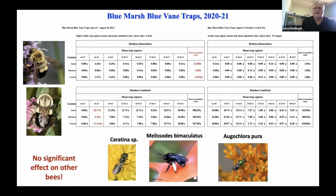So it can be really transient, like in the very first table there where we look at it over time. This is basically multiple counts up to 20 counts, and we summarize the area under the curve. It's an old trick that they use for orchards and plant pathologists. So we can do the ANOVAs on each date, but we also get this cumulative effect. And it's usually the cumulative effect that shows the differences, the red there that Rick's pointing at.